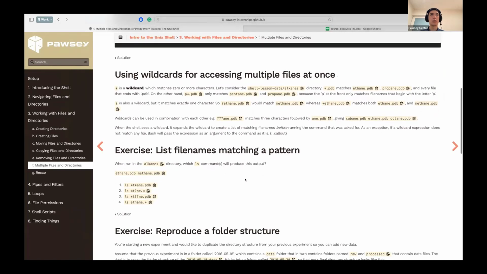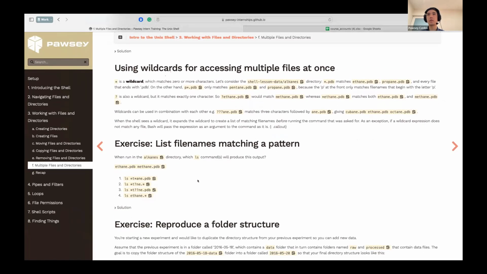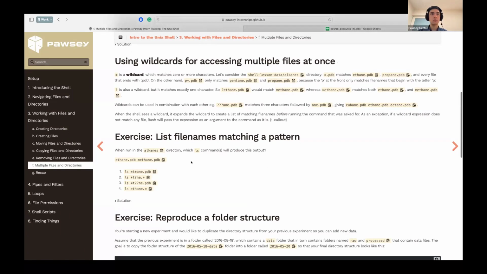And then the next one is using wildcards for accessing multiple files at once. For example, instead of alkanes, since we already moved all the files into molecules, we can go to the shell and data and go to the molecules.